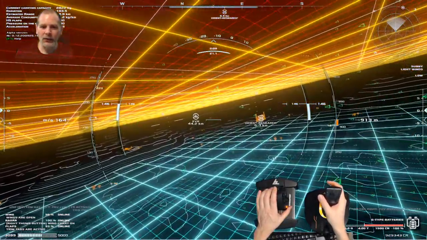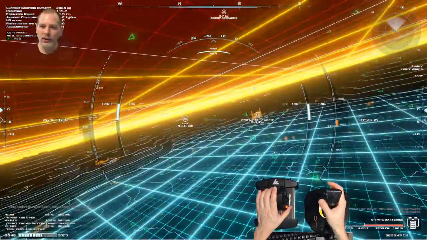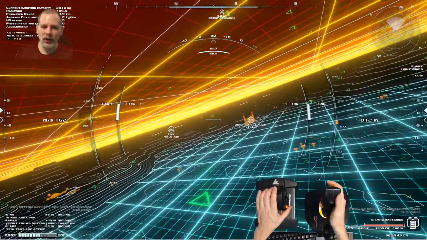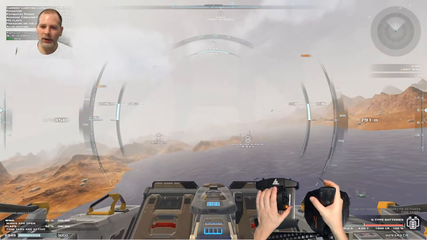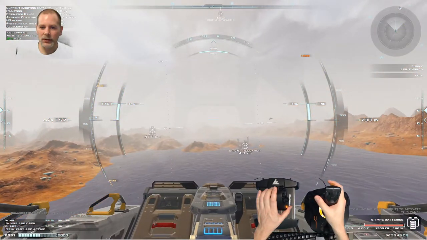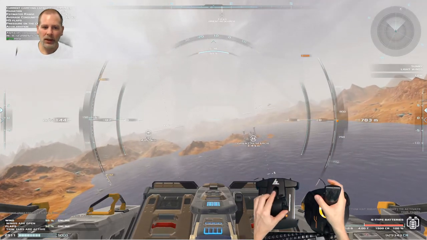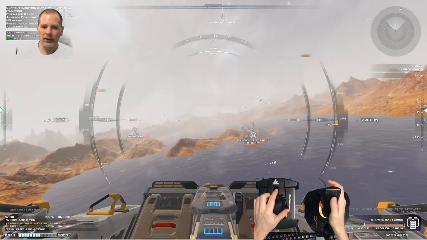So I think what we'll do is we'll try to land over here at Orient Research. See where we are as far as the sky level. Doesn't it look like it's just right over our head? I mean, it's quite a bit above us. We'll go like this. And let's drop our flaps. There we go.